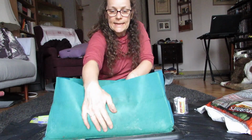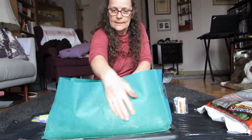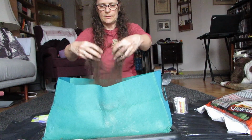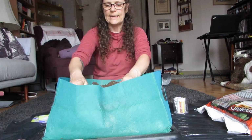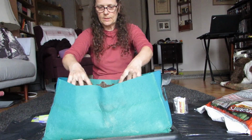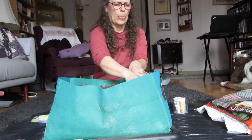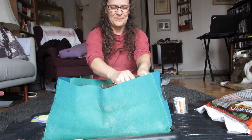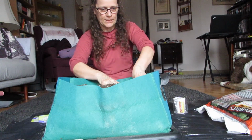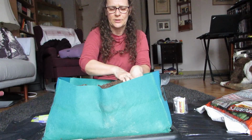So that's what I'm going to put in this pot here. And break up the soil a little bit. You can see it's really dry because it's just puffing up. I've had it in the house warming up for a couple of days. So I'm just going to break this up. I love playing in the dirt. It's so good for you to play in the dirt, even if it's just a pot of dirt inside your house.